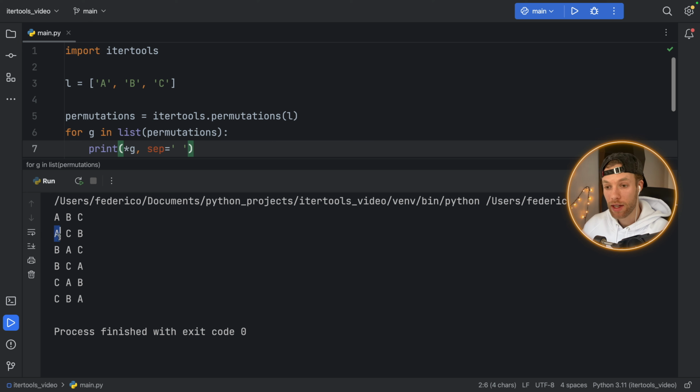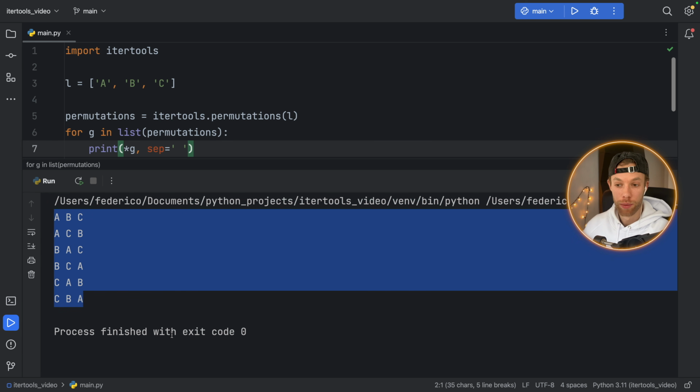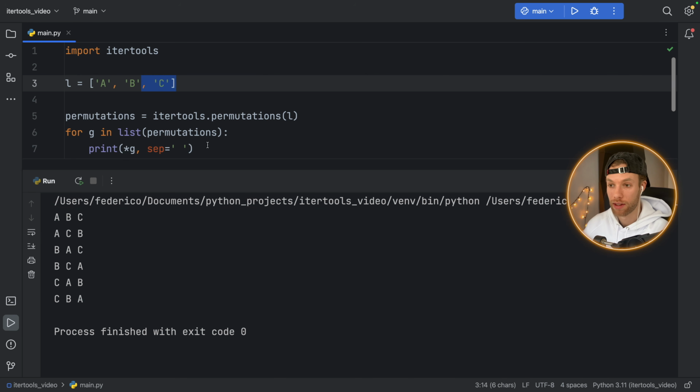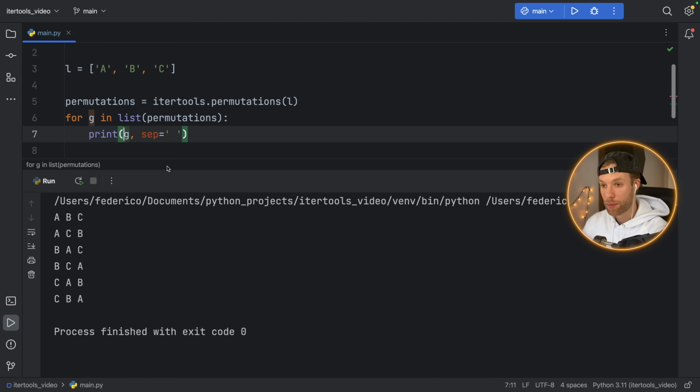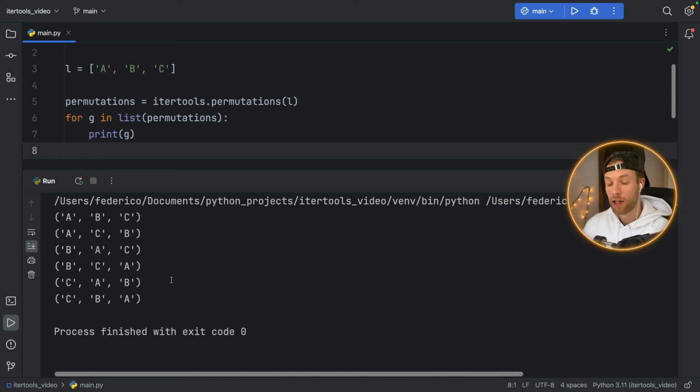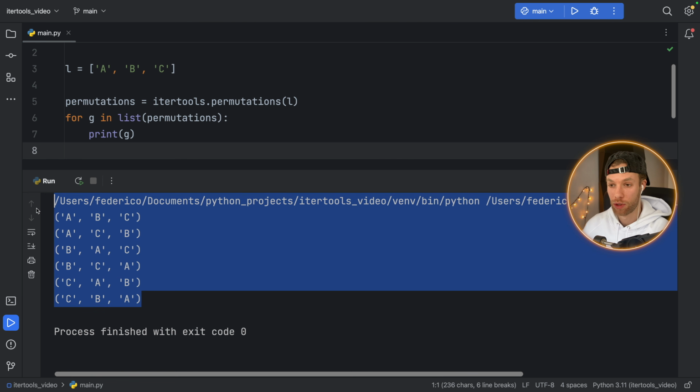So ABC, ACB, BAC, BCA, CAB, and CBA. None of these are repeating in sequence, as you've noticed. So we effectively got all the permutations of A, B, and C. If we did not unpack this and we just excluded the separator, it would return to us a tuple of the permutations.